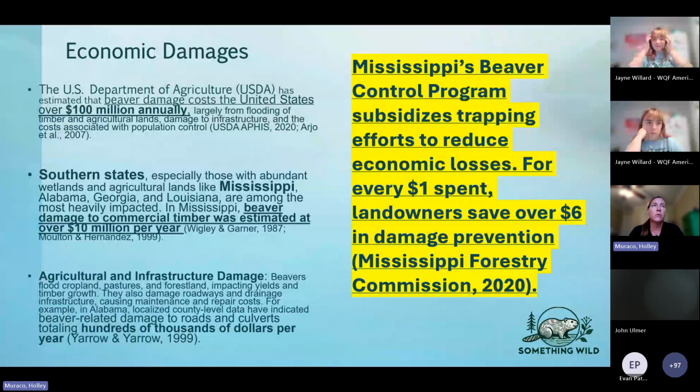Mississippi, along with the wild hog program, has a subsidized funding opportunity for landowners. They have essentially come up with the idea that for every $1 they spend on these incentives and landowners trap and remove beavers, landowners can save money in damage prevention. The economic damage of beavers in the South is not a mild situation. They estimate these problems into the millions of dollars. But the same reason why the South is dealing with all of this with beavers is because we have such great habitat for beavers. So I'm very, very acutely aware of these things.